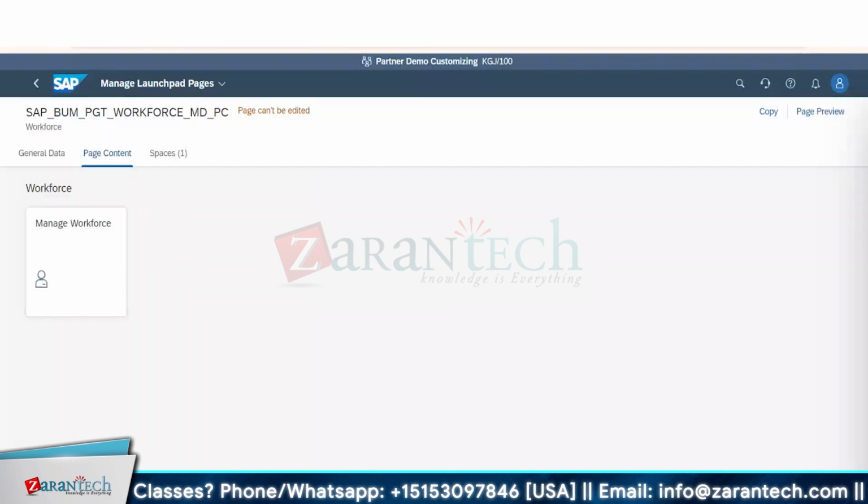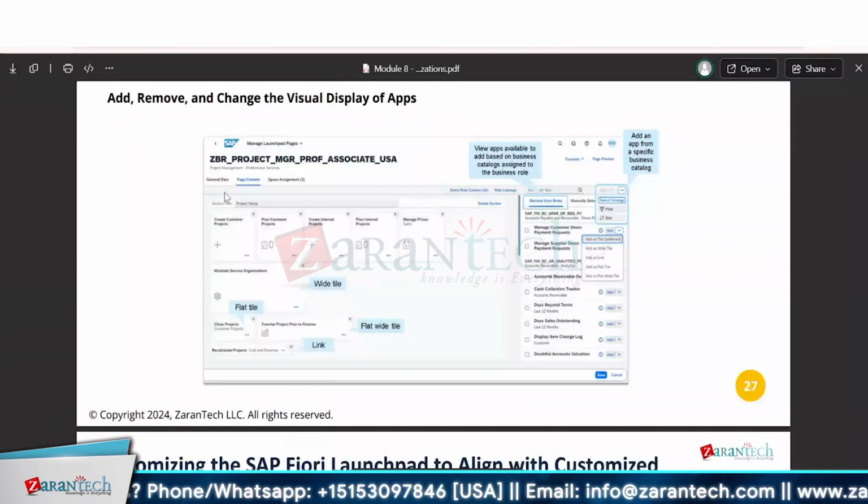And in this case, what they have mentioned. So here, what you will see, the general data, page content, and space assignment. In the page content, you have page setup where you can add pages. Here you have a wide tile, which means the tile has a limited width, whereas the length is more.